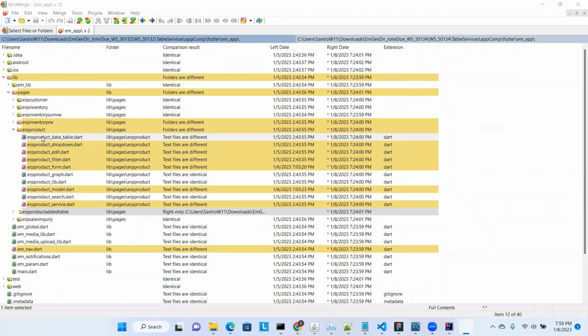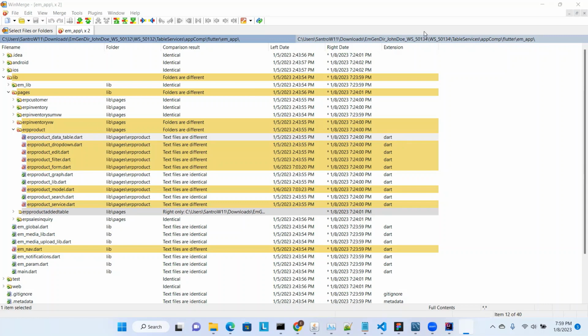So although you see many files have changes, you really don't need to get overwhelmed. There are hardly two, three line changes we can just apply. And this comparison kind of tool helps us to drill down, just apply changes and save them. So make sure you use a tool like WinMerge or whatever you prefer to apply those changes. So I'm just going to open those files and apply changes. Usually it's a good idea to start with model and service and then work on the other aspects. But it's not essential. So let me just go one by one in the serial order here.